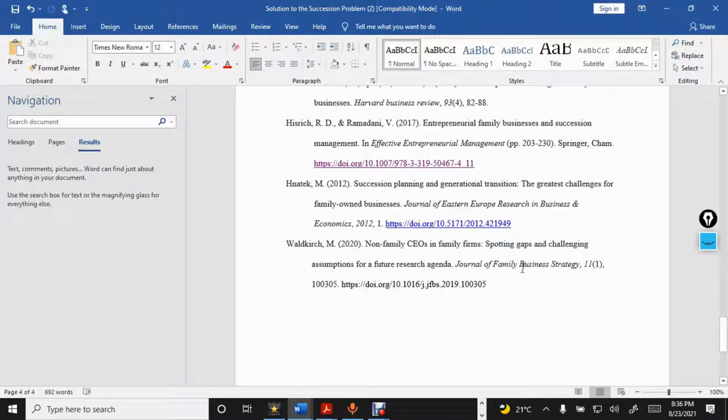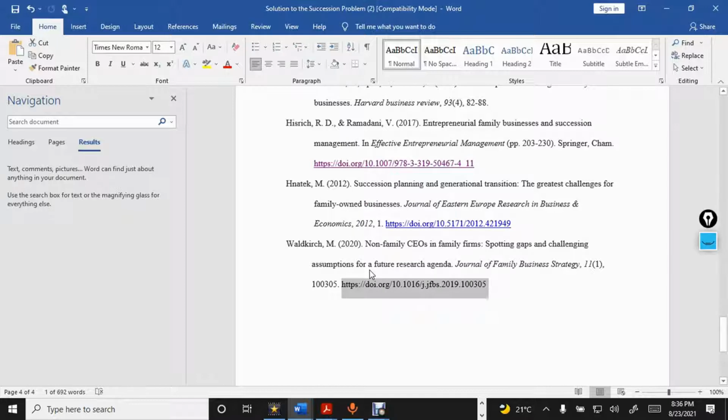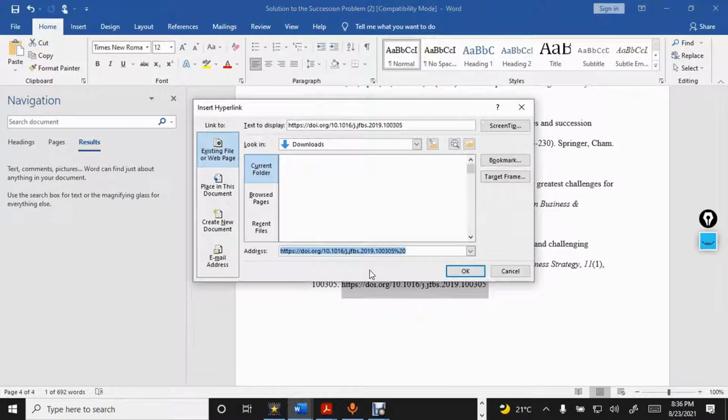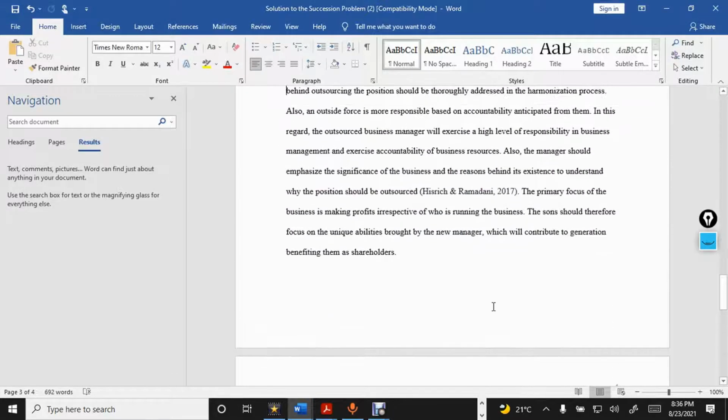But now, if for example this is how it is and you want to make it active, just come and highlight it, okay, and then you right click and then you come to link. So it's going to come up, and when it comes to link, you just press OK, and it's active again. So sometimes you might have done something and these things are not active, so that is how you can activate them. So that's easy.